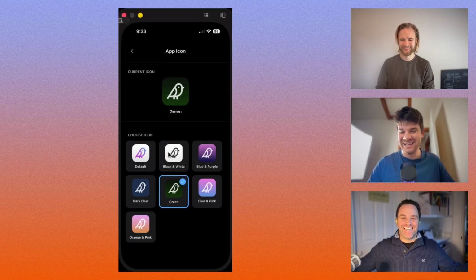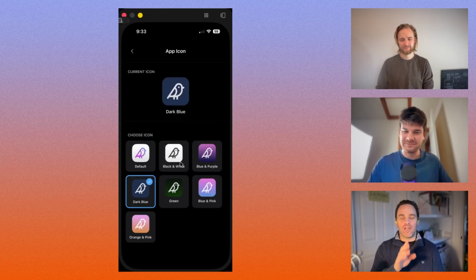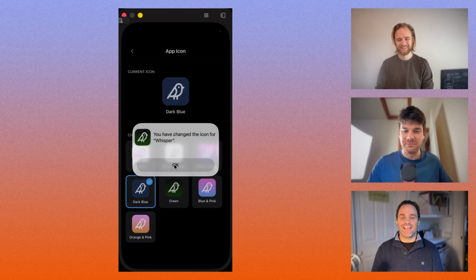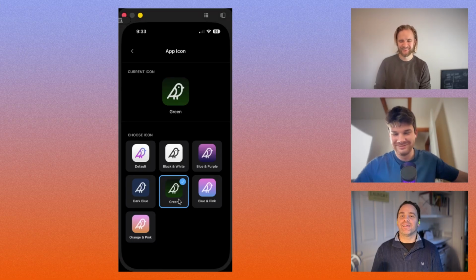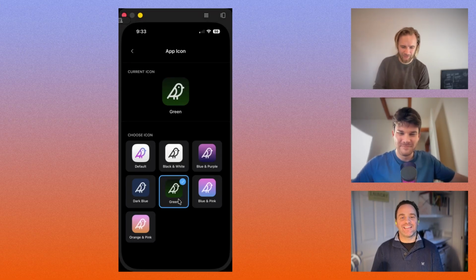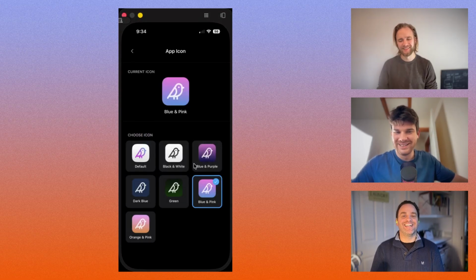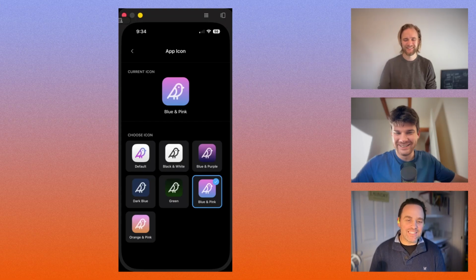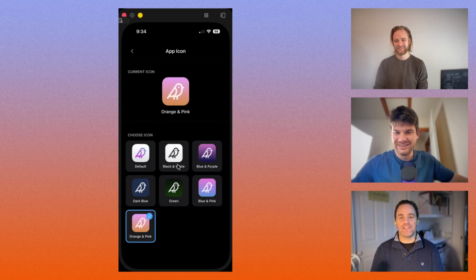That's it. No, actually, before I answer the question properly, I want to know what customization icons you've picked. I think, well, you saw me open up my app. This is running on my actual iPhone. I love the green one. It's the one I asked for when this was being rolled out. I immediately changed it to that. How about you, Spence? Oh, I had to go for the blue and pink, and then I'm changing it probably every other day, actually, just to freshen it up. I've gone for the orangey pink one at the bottom. And that's because my son liked it, so we went for that one. So, that was my colour of choice.